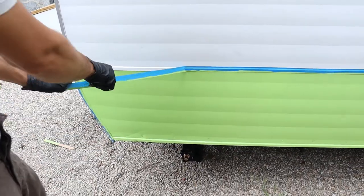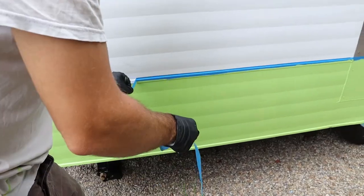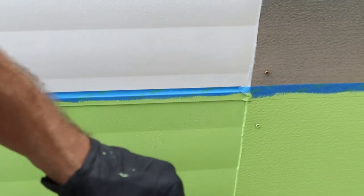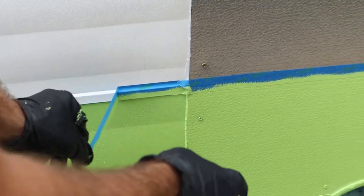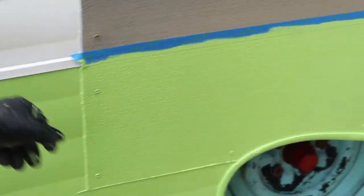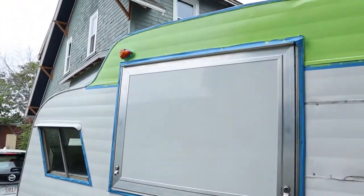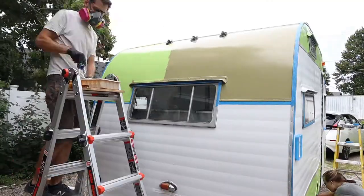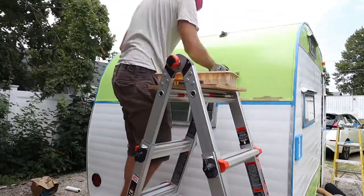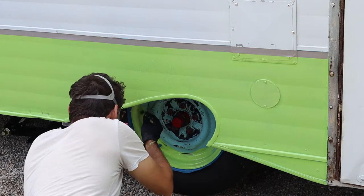We are taking the tape off. This is the serving side — what it's going to really look like. We still have to do the white, but this is the major one. This is a big change. Wow, that looks good. You can see here the stark difference in color between the last paint we tried and the new one. We're so glad we spent the extra time searching for a different color and went with a happier and more appetizing green.